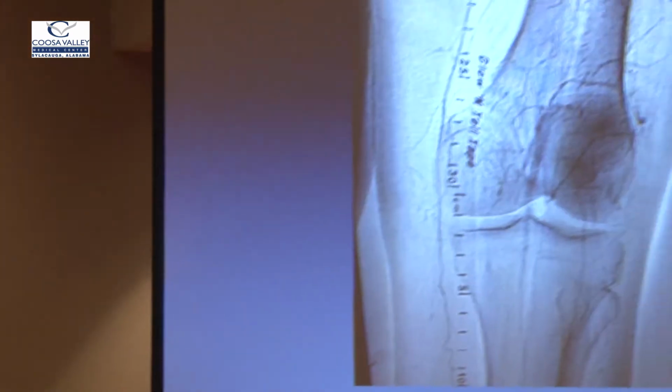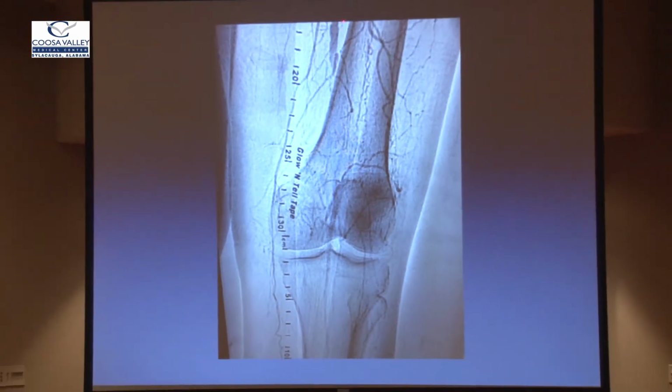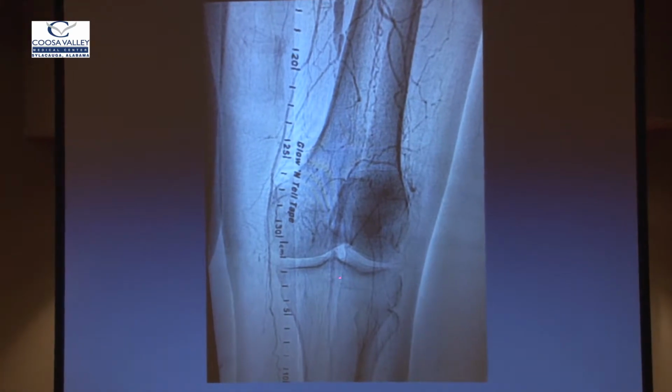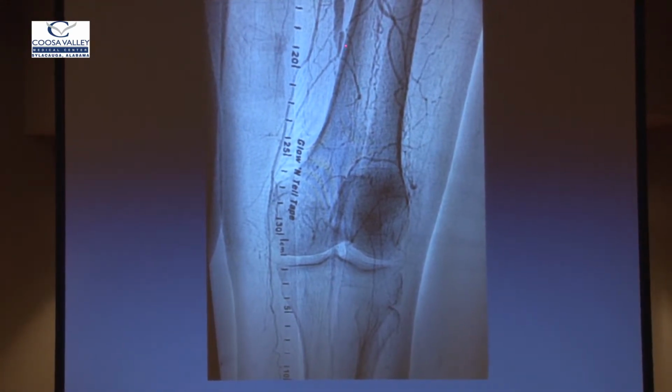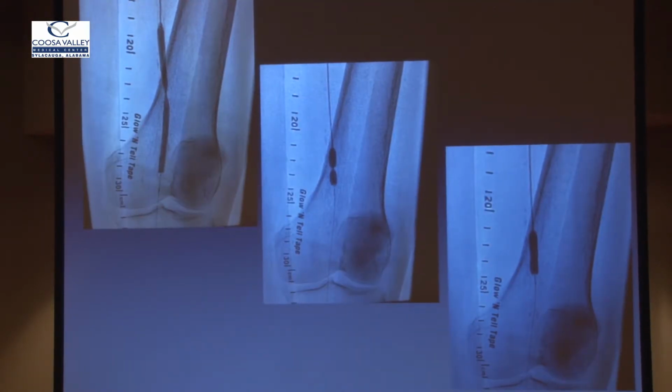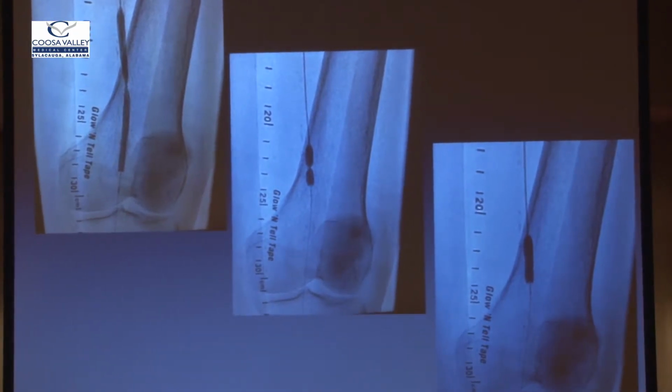Here's a case of a guy who's a veteran, and he was walking with a cane and limping because his left leg hurt so much. If you look up here, there's the artery, and it ends right there. And you can see the artery coming in down here. So he's blocked off from here down to here. Now, this is a very difficult lesion to deal with. You can see that dark wire is the wire, and we put a balloon in there. And that's that balloon blown up at high pressure. But you see what we call a smile, or the waist in the balloon.